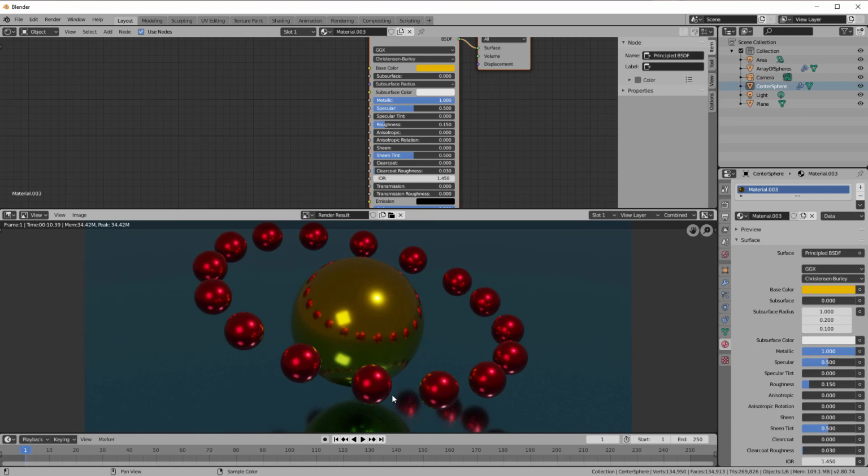Okay, now I will ask you a trick question, or something for you to think about, and that is, if I would like to keep the reflection, but I would like to remove the small objects here. I would like to see them here, I would like to see them there, like in a mirror, but I would not like to see the object itself. How would I do that in 2.8? That is what I'm going to show you now.